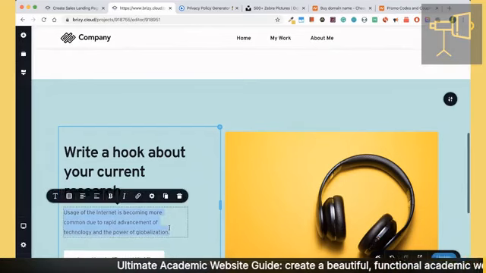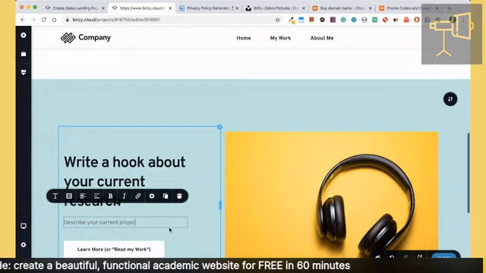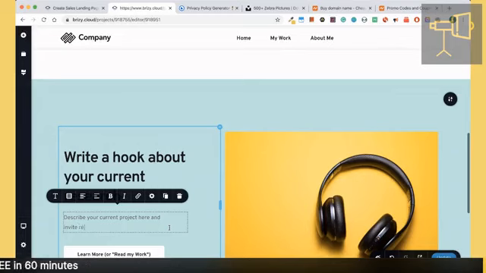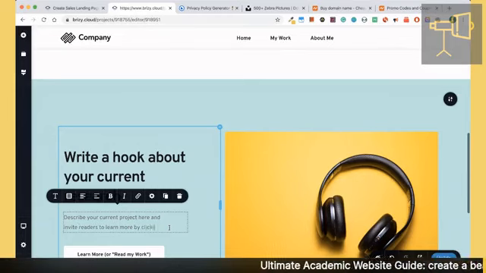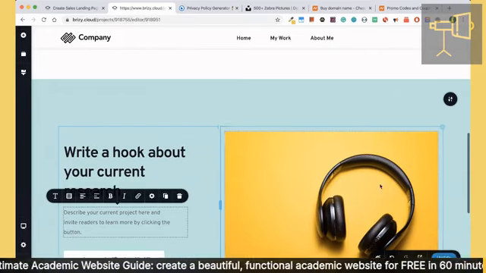And then you can describe your current project here and invite readers to learn more by clicking the button. Right?